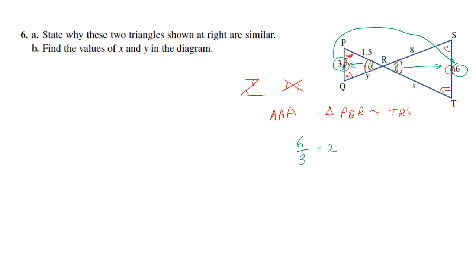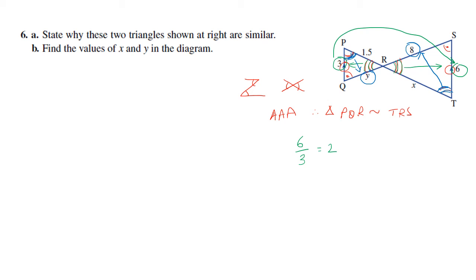Now we need to work out the 2 other corresponding sides. I'm going to change my pen color because it's starting to get a bit messy. This side here we said is opposite y. So the corresponding angle is this one here we marked. Remember we said that they are alternate angles here and here, so they're the same. So the opposite side to this one is 8. Therefore, 8 and y are corresponding sides.